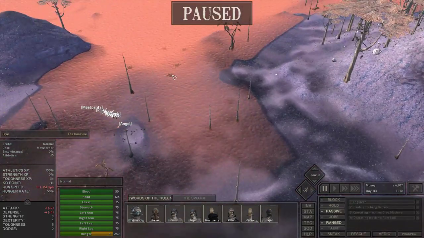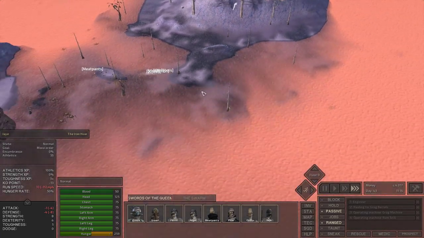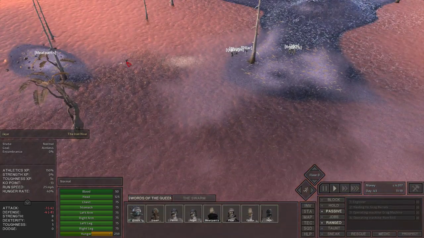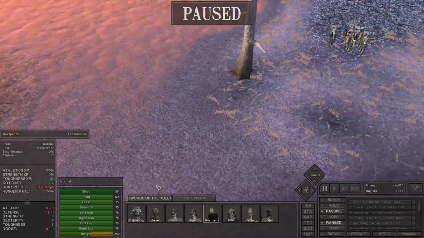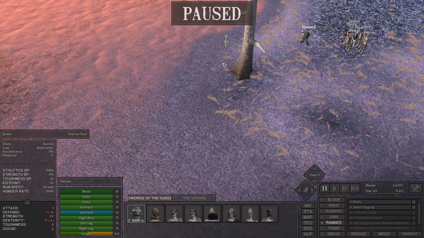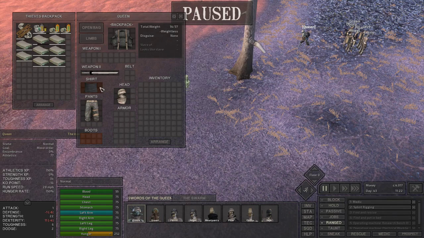So I'm just sort of marking spiders so I know where the hostile ones are. Some of the cannibals are going to beeline it to me. That's fine, because Queen and... Oh, Queen doesn't have a crossbow anymore, but Green does. Queen's not allowed to wear this anymore. Oh, crud. But it's stuck on her.